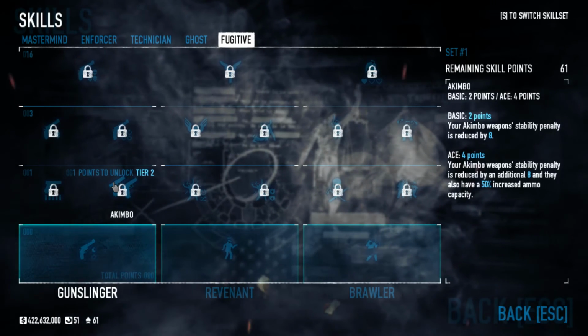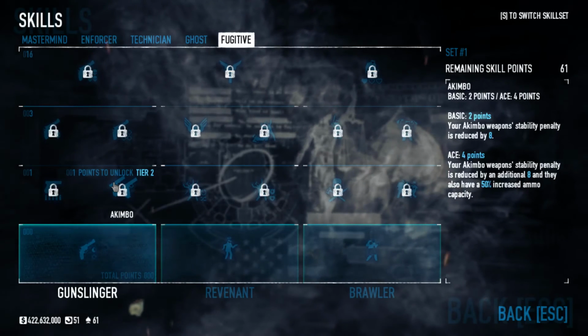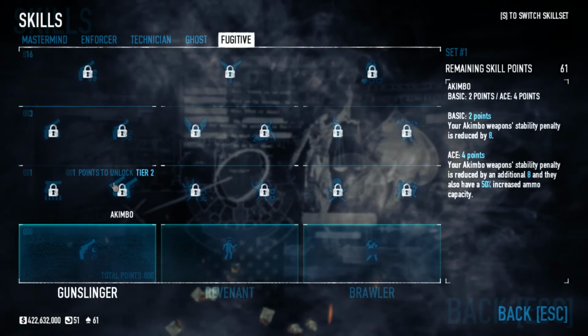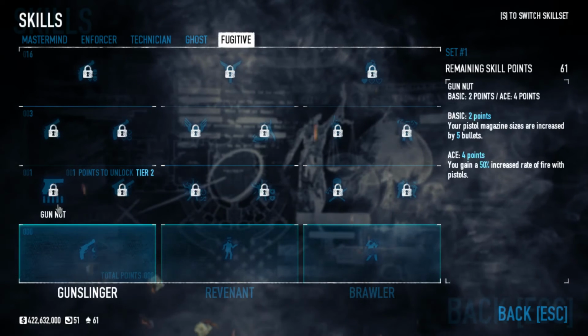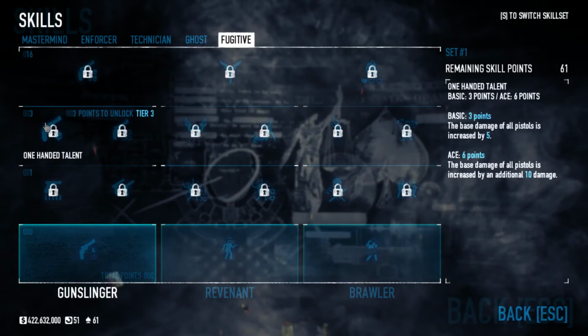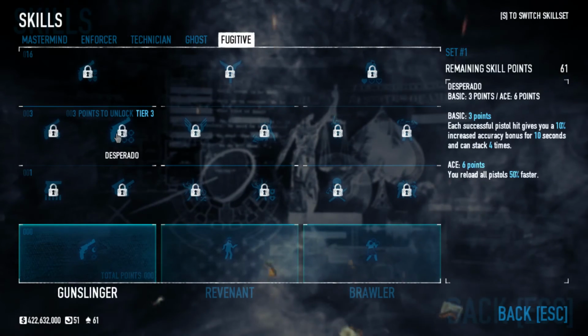Akimbo is now a low tier skill. That used to be, I think, at the top of the Fugitive Tree before. So the first one, your Akimbo weapon stability is reduced by 8. And then you gain an additional 1 and have increased ammo. Your pistol magazine sizes are increased by 5, and you gain increased rate of fire. Base damage is increased by 5, and then an additional 10 at Ace.